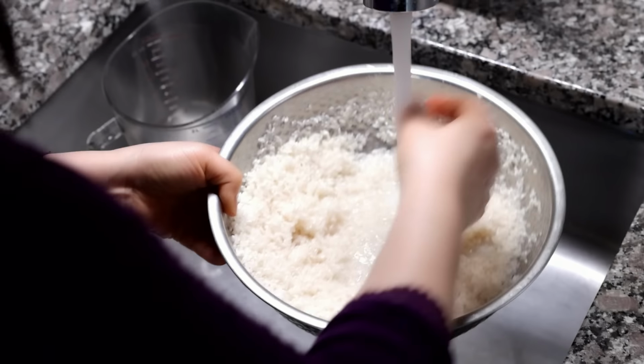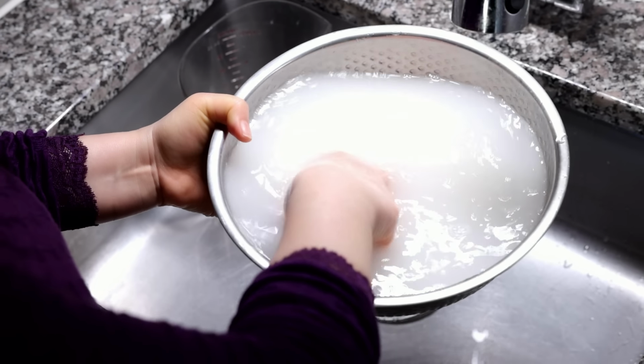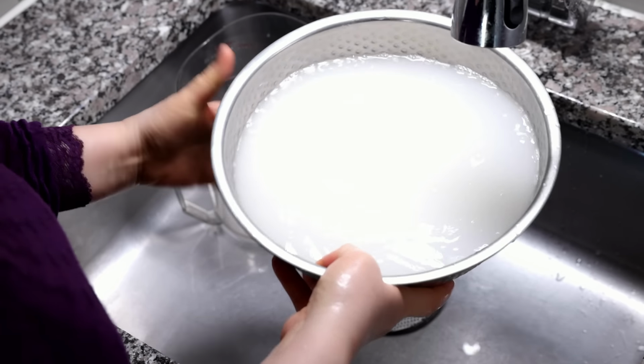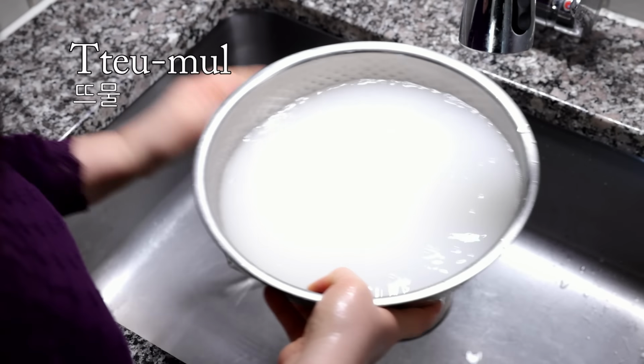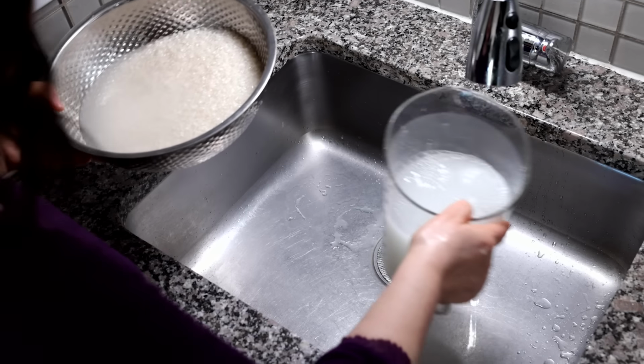Then cold water, kind of some white water, white color. So we call this 뜨물. Let's get some 뜨물. 7 cups.